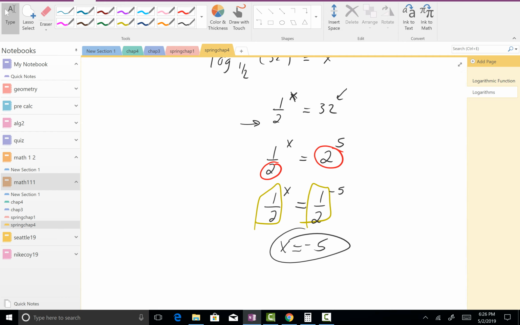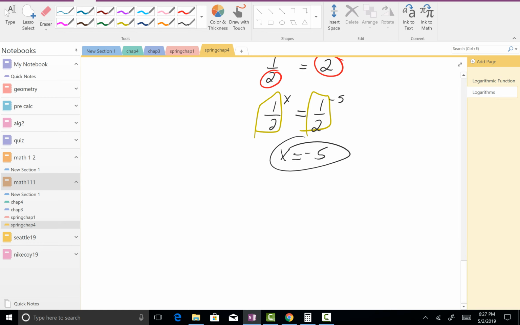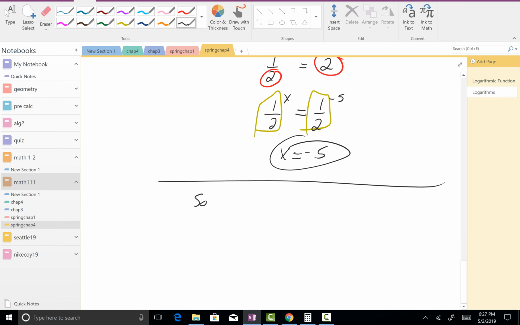And so there's a couple of problems kind of like that. You'll get a chance to work on them in class, obviously, before we take our quiz. So we play with them a little bit and ask questions of each other to see how you're doing on them. All right. I'm just looking at some other things in here to see if there's anything else that we need to know. They have a couple of problems where we're solving for x, and they go log of x base 5 is equal to 3.